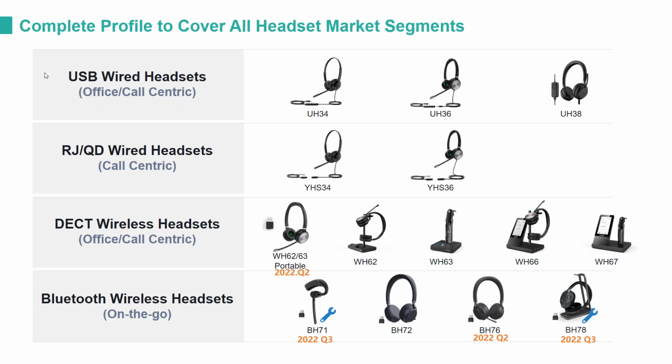So yeah, with the W52P, as Spurs mentioned, you can use the USB wired headsets. You just need to use the 3.5 cable with that and unplug the USB part of it. Then you can use that with the W52P model. And for the T46Us, you can use all the headsets that you see on the screen.